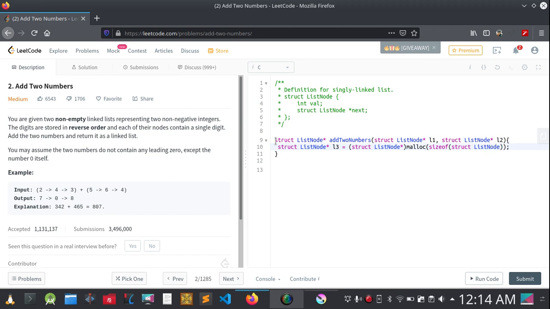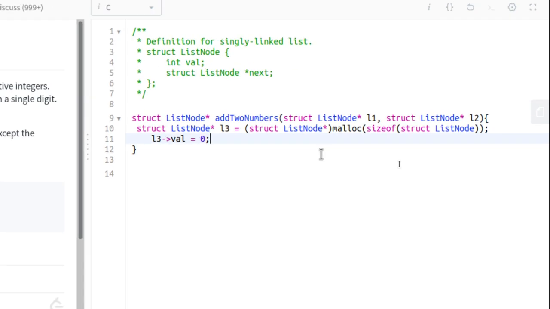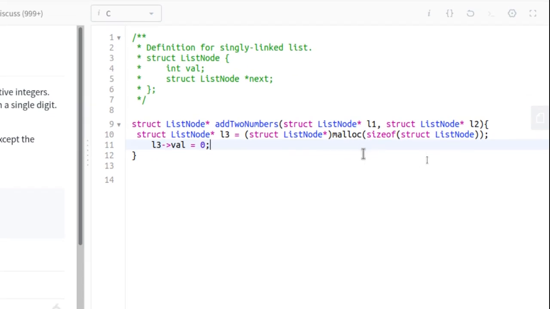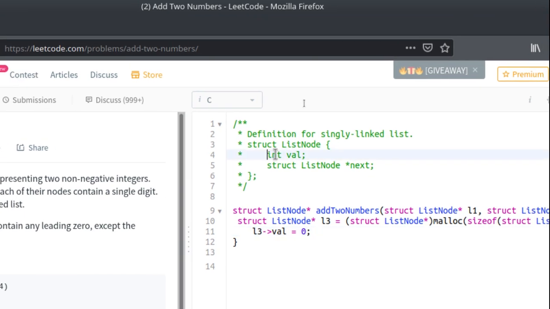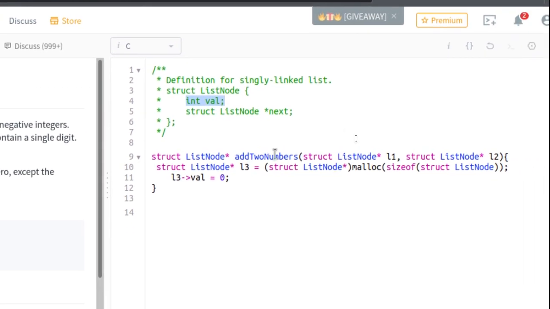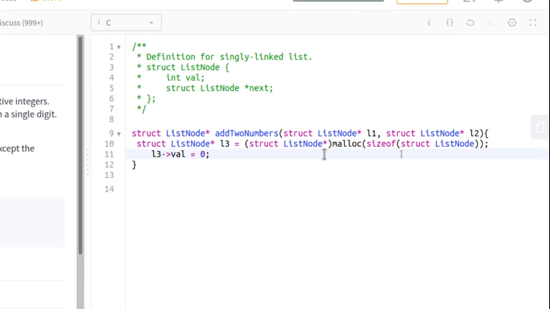Alright, so this is the basic thing. You will first have to create another linked list, and we know whenever we create a linked list, we will have to just assign the value of the first node as 0. So let me just focus on the code itself so that it will become more clear to you. Alright, so you can see that I have assigned the value of the linked list L3. You can see here that this is the value inside the node, so I've assigned it as 0. So initially the value will be 0, and now I have assigned a next pointer as null.